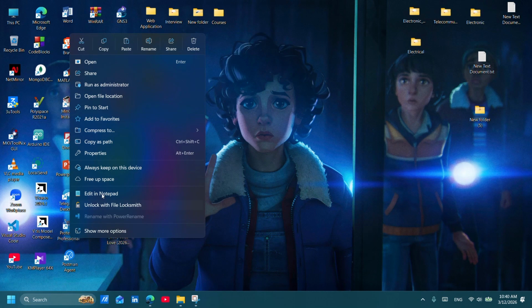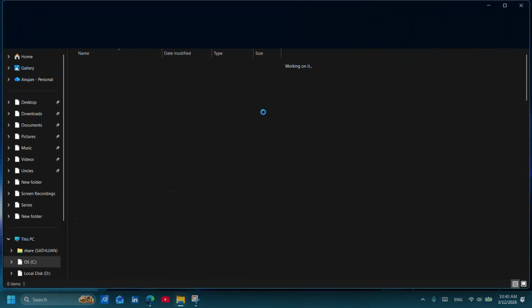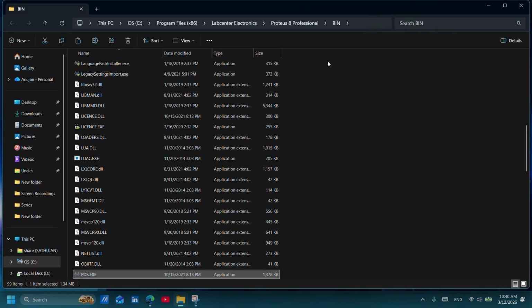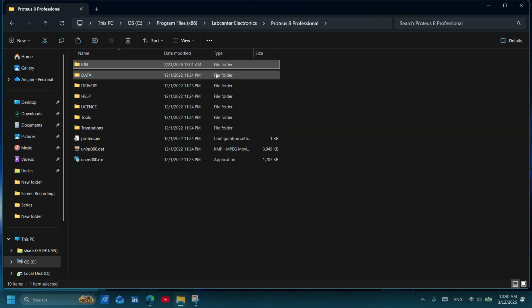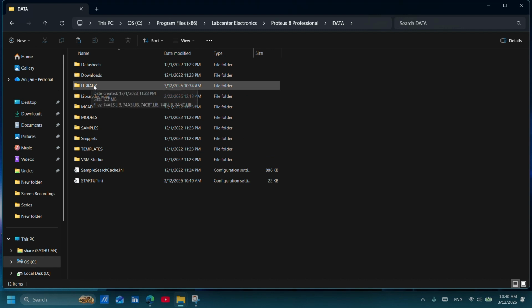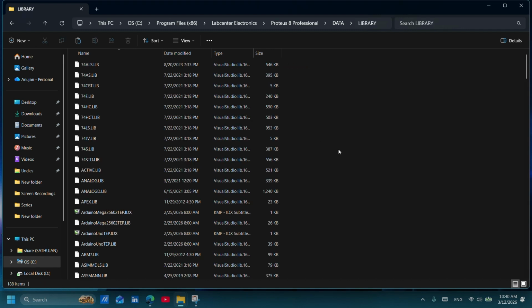Right click this one, open file location, and go to Proteus 8 Professional. Here you can find the data folder, and then you can find the library folder, and paste those four files here.